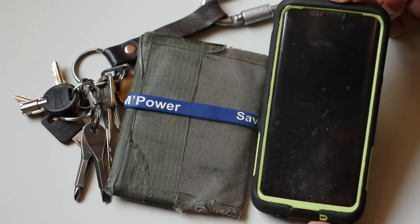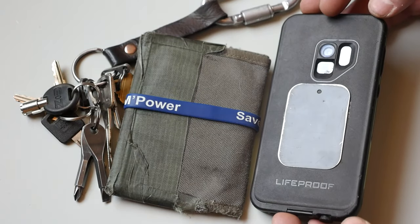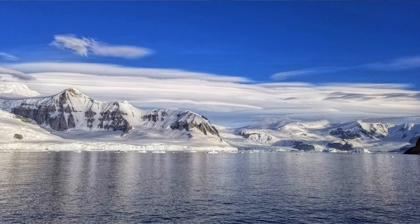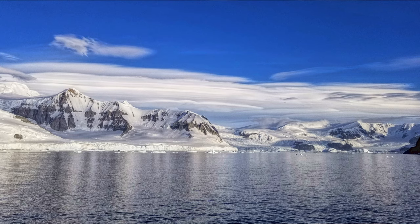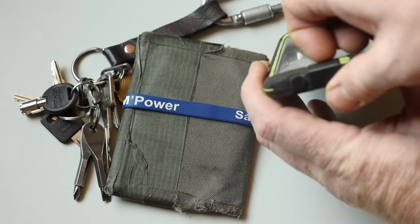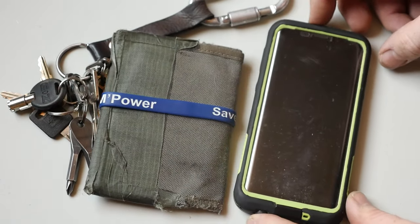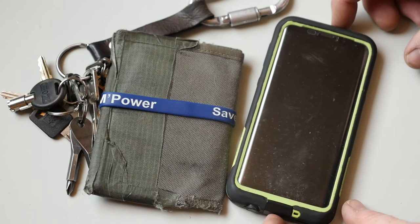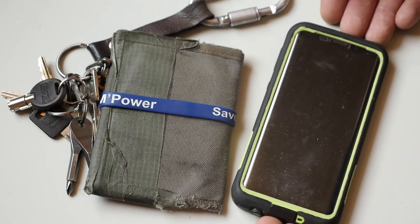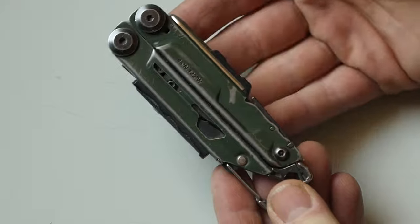Of course, the synonymous cell phone — doesn't really matter what it is, it's a Samsung something S-something. I am trying the LifeProof case. Had this over a year. I bought it originally not just for Antarctica because of its waterproofness, but for wildland fire — all the ports are sealed. Even with rugged cases I found that all the ports would start getting clogged with dirt when working out in the mountains.